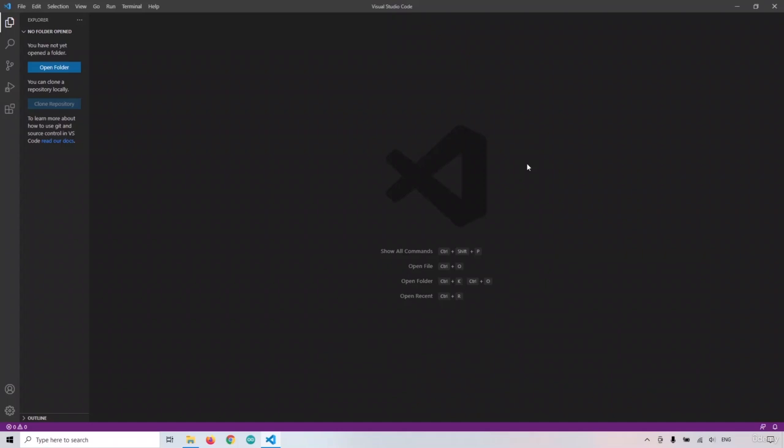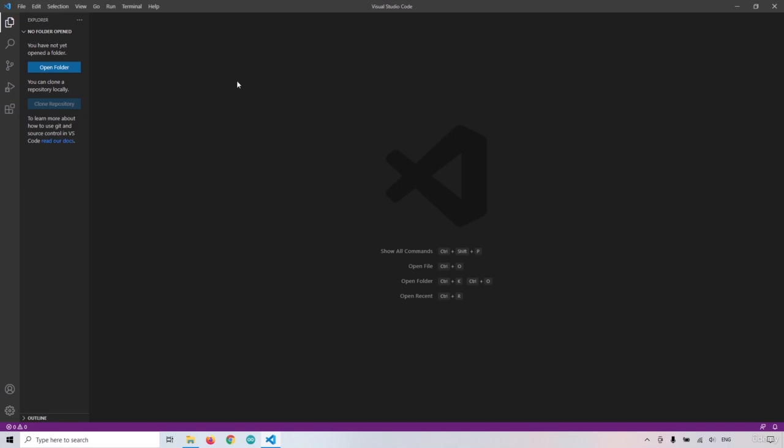Great, so now you have Visual Studio Code installed on your computer, for any operating system. And now I'm going to show you how you can configure it so you can easily follow the course and develop with C++. And the instructions here are going to be valid for any operating system.